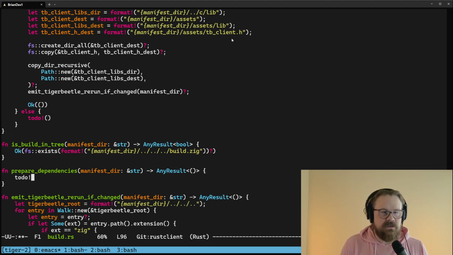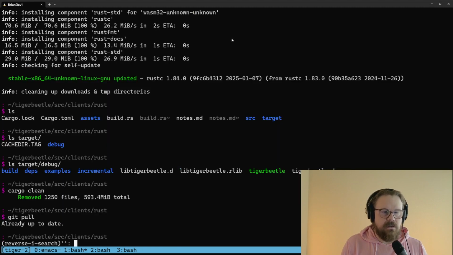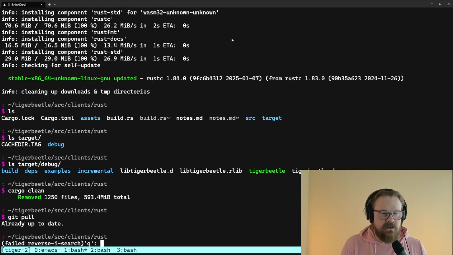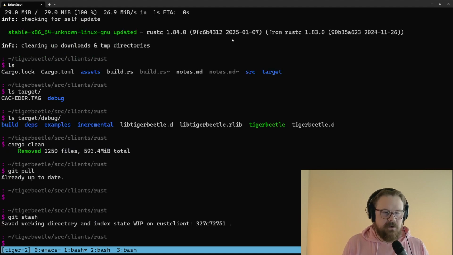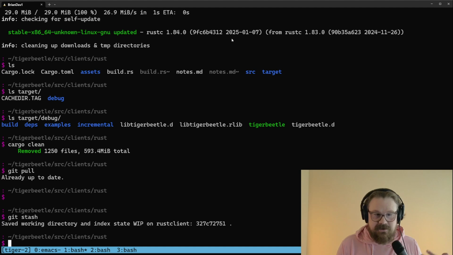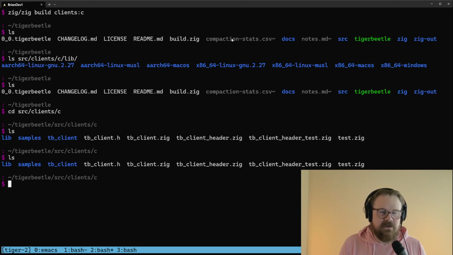And we're going to need to do something here. And have I already built this code? I think I jumped forward a step here. All right, actually, remember we upgraded our Rust toolchain. So I'm going to stash what I just did. And I'm going to go ahead and say cargo check and cargo. Oh, actually, before I do this, because we don't have the build system actually wired up correctly, I'm going to go over to the Tiger Beetle build and manually build it.